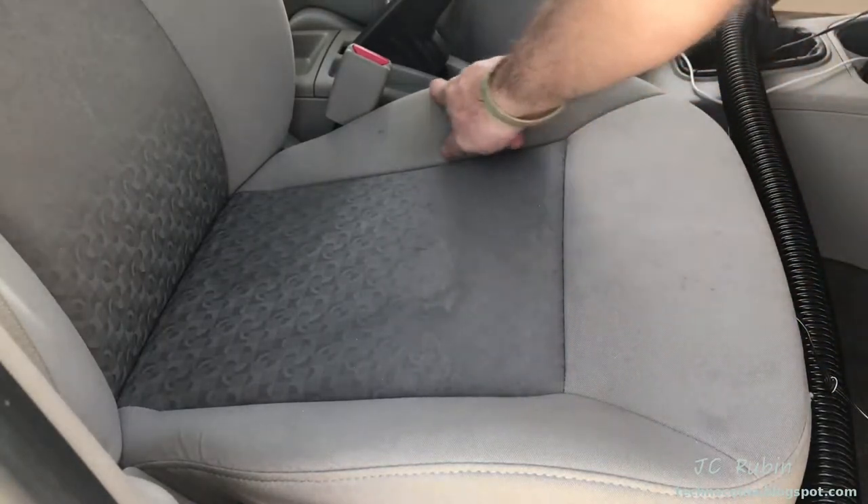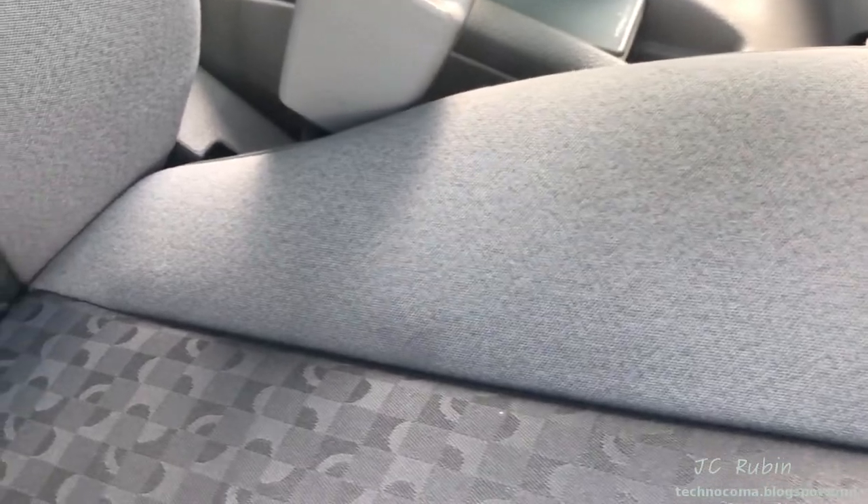Here's a passenger seat that holds car parts for many of my other videos. I'll show the perimeter of this seat — a before — and then show you an after. This is amazing how it cleaned up; it looks like it just left the factory. There's not a speck of dirt, grease, or oil left on the fabric. This seems to work very well for the fabric inside the car — everything came out: dirt, oil stains, all gone.